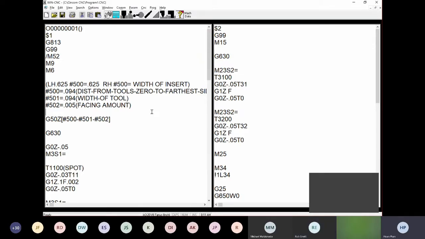Okay. If anybody is using the WinCNC, you will see the screen like this. And then basically what you're gonna do, okay, WinCNC gives you a lot of ability, it creates a basic background for you for the new program. And then what you need to do is you're gonna go to the new, which is right here at the corner. You hit it.